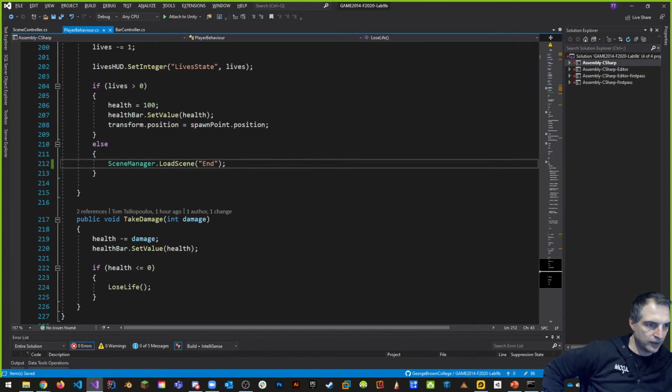Okay? But what we're doing is we're just setting it up, we're bookending it because we want to test everything. That's all we're doing. I'm not really making the scenes because I want to go to the start scene and the end scene. I'm doing it because I want to test how things flow, can I detect player death, and all that kind of stuff. And it kind of bookends what we need.